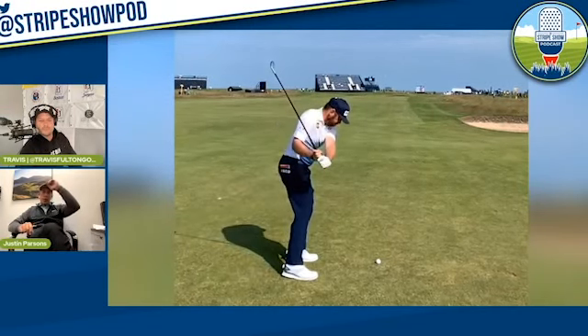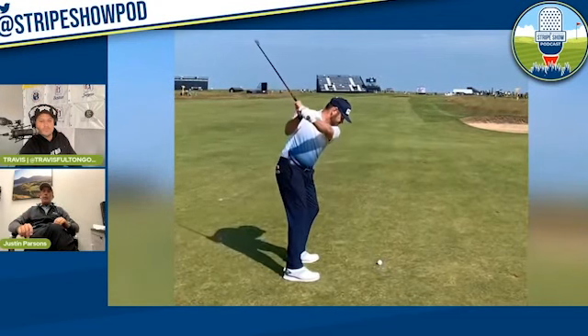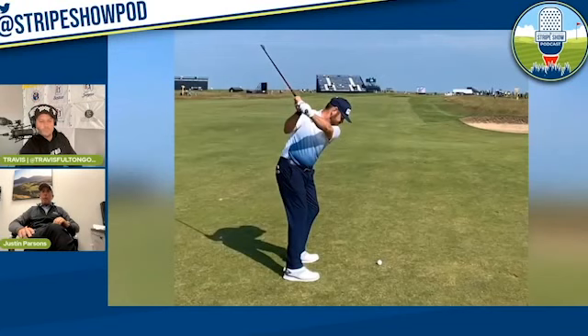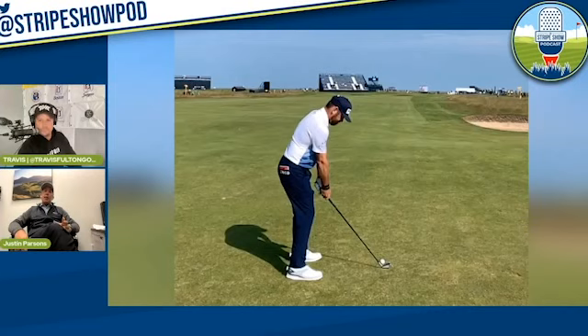Then he'll take a little gentle step away with his feet and have a slightly wider stance. His awareness of balance and posture is incredibly almost unique. If you take him back to his starting posture, I'm acting as a policeman — he's saying, 'Am I standing the correct distance from the ball? Am I well balanced?' A lot of great ball strikers like John Rahm — he really gets close to the golf ball. Louis is unusual because he's got slightly longer arms and shorter spine.